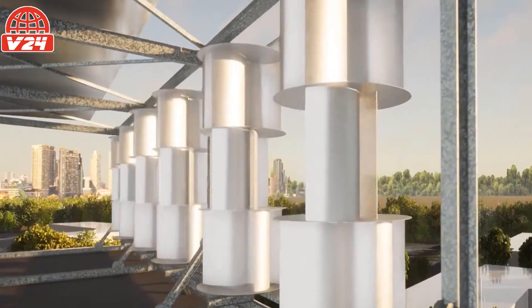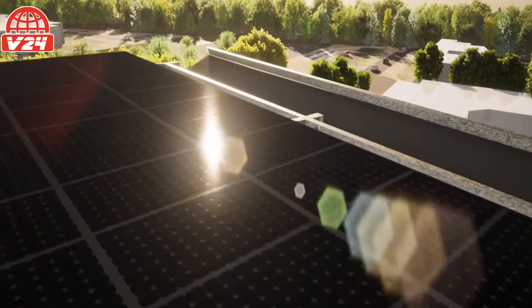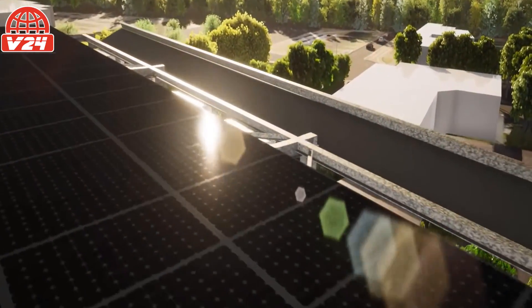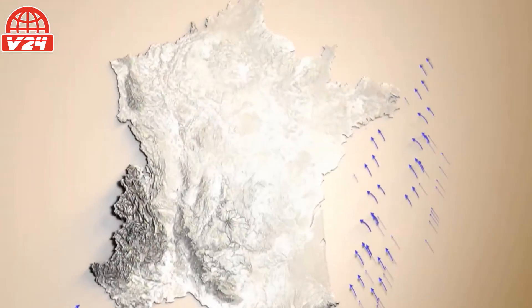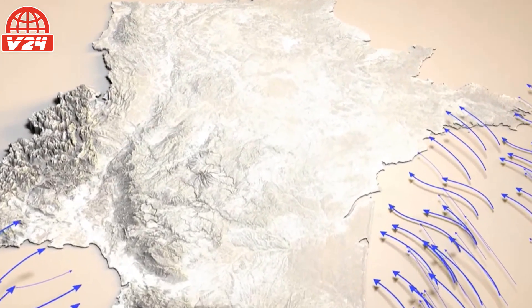The right number of wind turbines and PV panels per structure is project-specific. The company claims the solution works with all solar panels on the market. The project will depend a lot on the building — the roof size and what the final customer wants will affect the number of solar panels we can install, Dubar said.